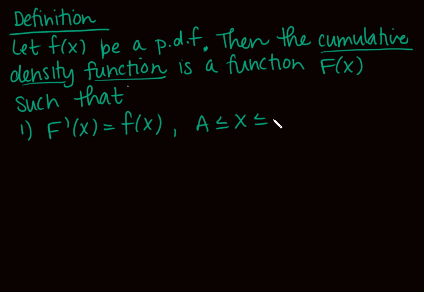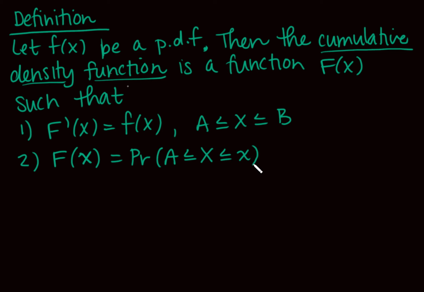Well, yeah, it is. It's going to be the antiderivative because I'm going to find that c, but it's going to be the antiderivative of our probability density function, okay? So that's important. Another thing that is important here is that F of x is just going to be the probability, and if this was a little x, this would be just the probability that capital X is between a and little x.